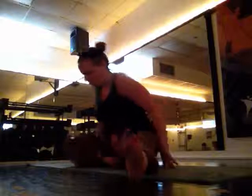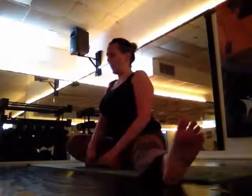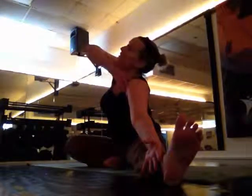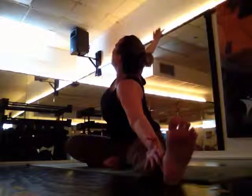We're going to come back to seated and switch sides, bringing the other leg in and the other leg out. And again, we'll start by sitting up nice and tall. Both sits bones to the floor. Lengthening the spine, relaxing the shoulders, letting that knee open. And then opening into the long leg, sliding the chest open. Again, hand can stay on the shoulder. Or opening that wingspan, finding that slight rotation of the upper body away from the lower body.